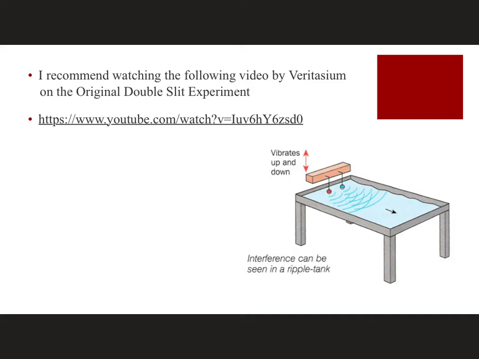One of the first things is I really do recommend you watch the video by Veritasium on the original double slit experiment. There are so many things that he talks about, including the use of white light in this double slit experiment and its effect, that I really think are important and worthwhile. He starts off in one of the examples with the idea of making two sources in water. And we can see that these two waves are going to interfere with each other. And you can see very clearly places of constructive and destructive interference.